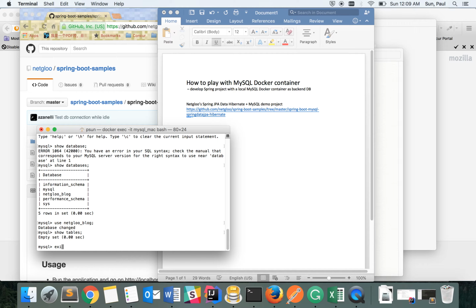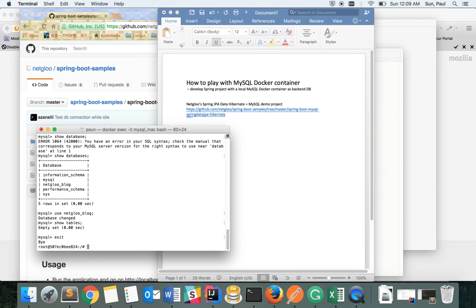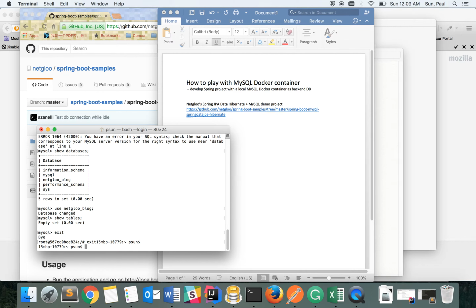I'll just exit this and exit the container. So here I showed you how to enter the MySQL container and run some database commands, or you can even run some SQL in the MySQL mode.